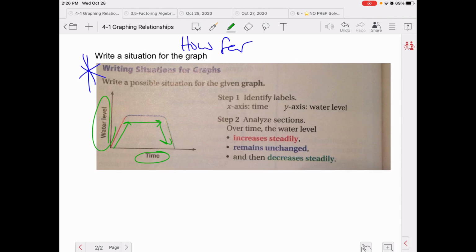So if I was talking about heart rate here instead, I would say, oh, as they're running, their heart rate goes up and it stays the same as they continue to run at the same speed, and then it goes down as they get closer to home because they have their cooling off period. That would be acceptable if the label had been heart rate, okay? So please, please, please make sure you understand how to do this because there will be a question like this on the test, I promise.